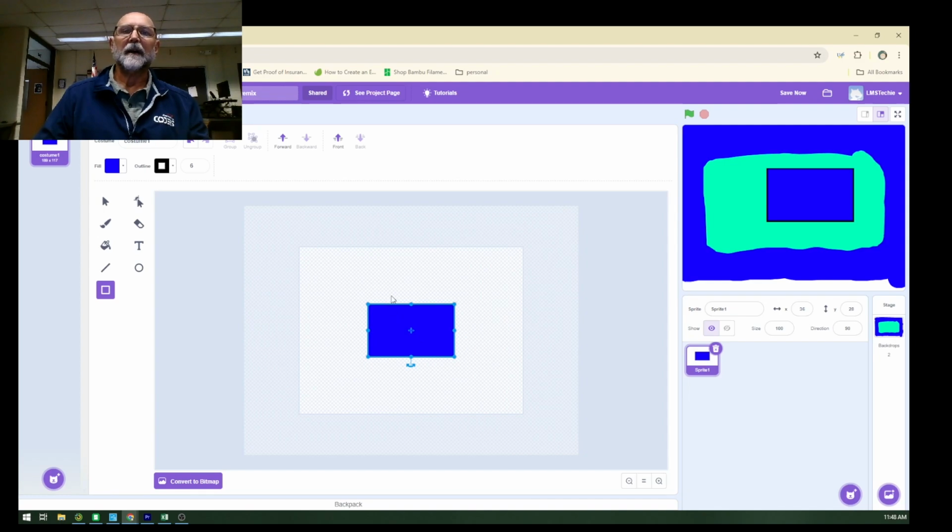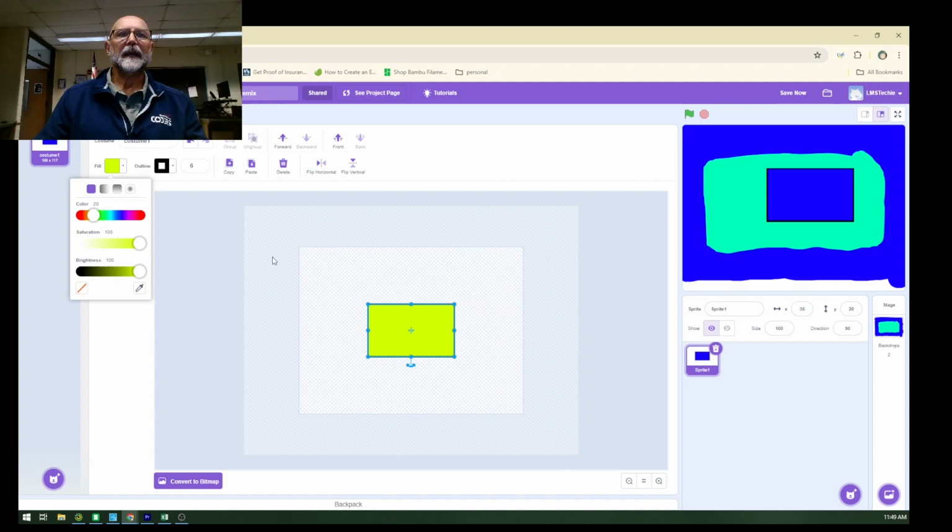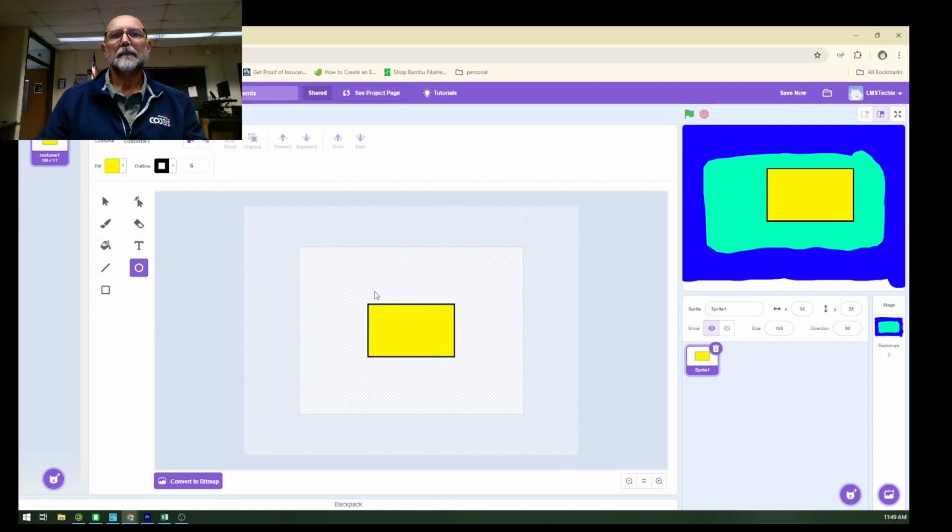Now, you'll see that the size of my car right here is this big, and over here on the sprite, in the stage, it's the same size. I can make it smaller here, and it'll reduce the size over here, or I can change size here later on. We'll get to that in a second. Let's finish up drawing the car. So I'm going to put some tires on it, okay? First thing first, we got to change color of the car from blue to something else. So we'll make it yellow. And then I'm going to make the tires, we'll make those red. Okay? So now we're good to go. So now I got tires.